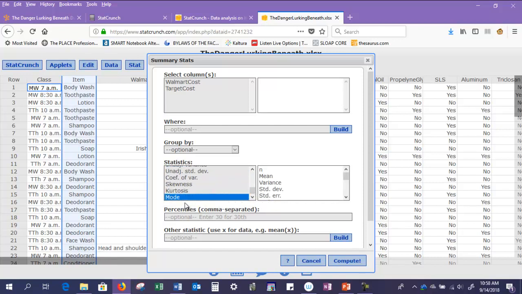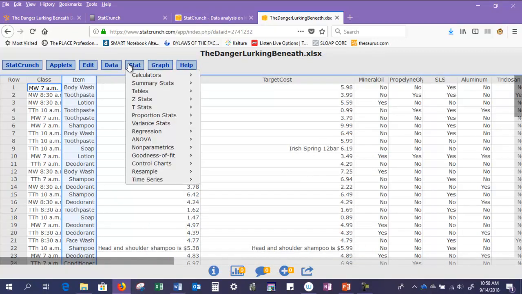Remember, as I stated in class, mode is the only one that only works if you have a unimodal data set, if there is one mode. If there is more than one mode, then you need to do something else in order to figure out what value appears most often. We have used stat tables and frequency in order to create frequency distributions. A frequency distribution is a table that tells you all of your options and then how many values exist for that particular option.